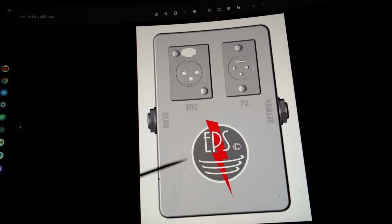The name of the wet send box has been changed. It is now the EPS CHFX loop. Okay, channel effects loop. So this is the EPS CHFX loop, or channel effects loop box.